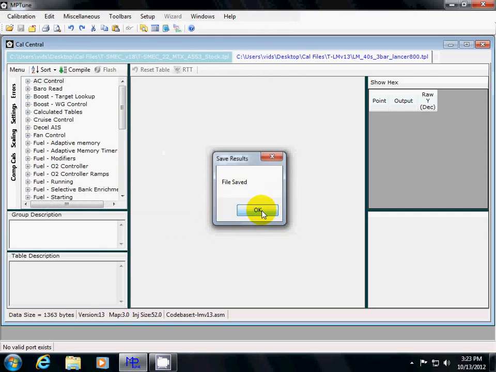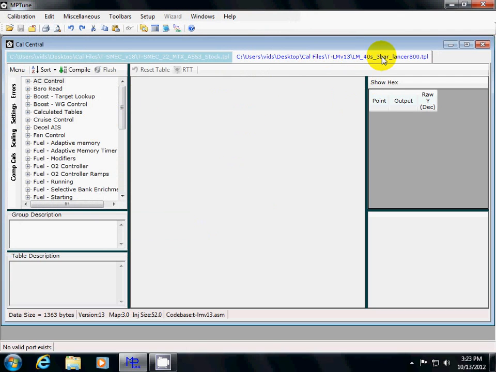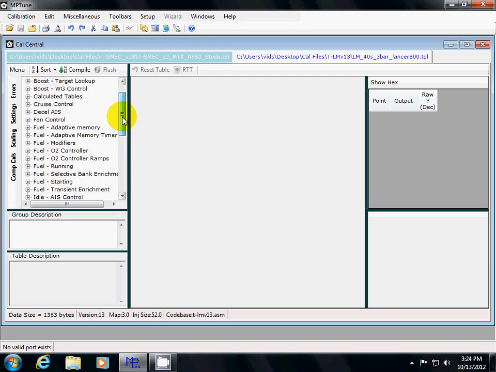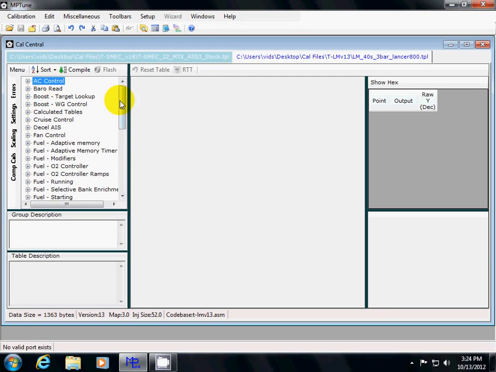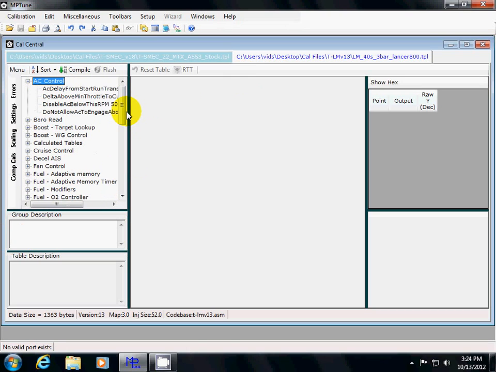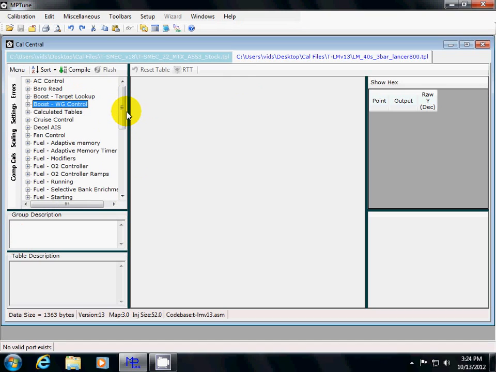I also like making sometimes a stock one that all I've done is change the scaling, so then after I tweak stuff I could tweak it back to the stock scaled numbers. But anyways, I think the best way to start learning is to go through and kind of look at everything. I like using the arrow keys on the keyboard to operate this menu, open and close these things.